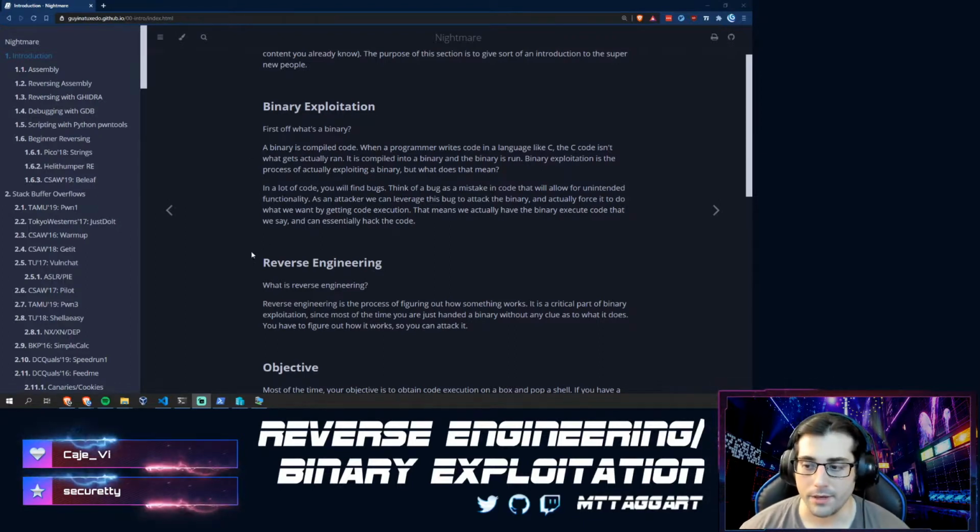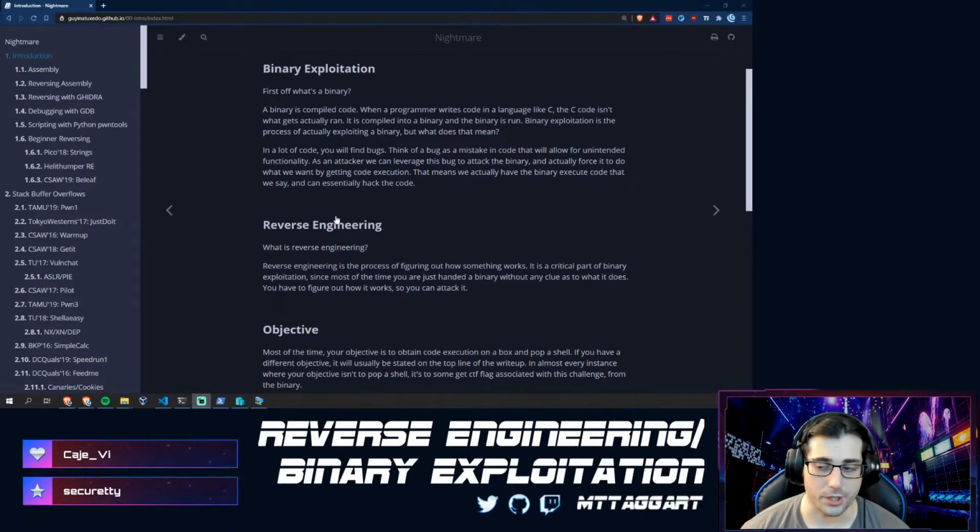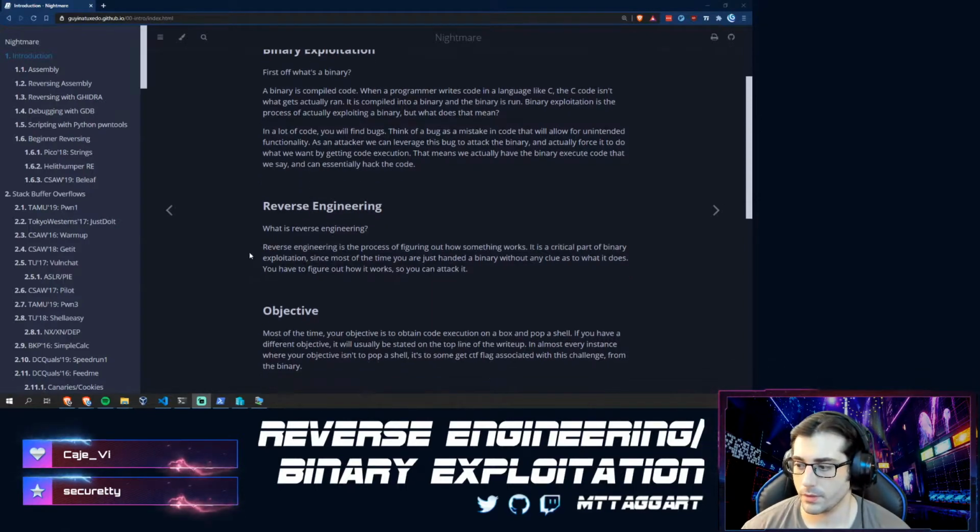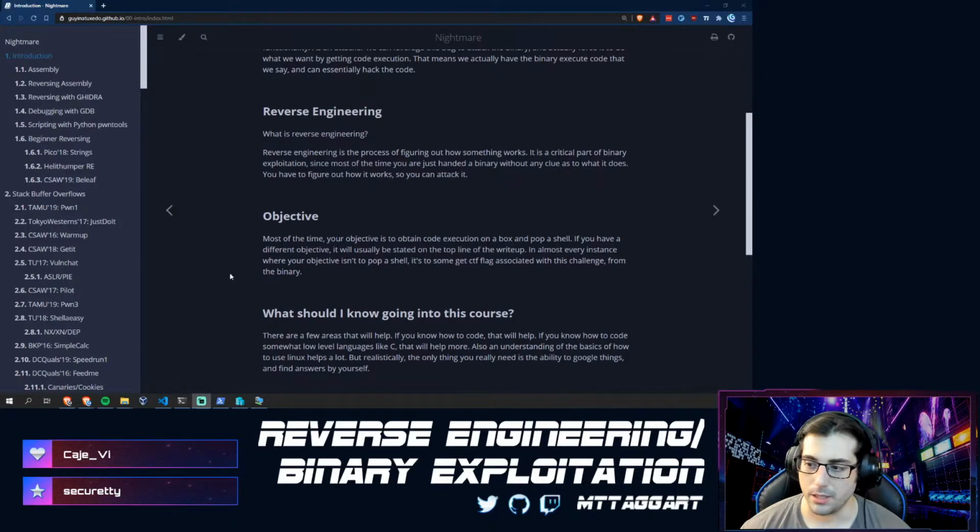And then reverse engineering, which is part of binary exploitation, is taking that program back up from those ones and zeros and looking at a reconstructed set of instructions, either in assembly or going up even higher into a facsimile of the original programming language to understand exactly what it does and how. And so, generally speaking, the objective of reverse engineering or binary exploitation for sure is to obtain code execution. That's the offensive version of this, pop a shell. Reverse engineering, especially in the fields of malware analysis, is much more about understanding how the program works and, in many cases, looking for a way to stop it from working.